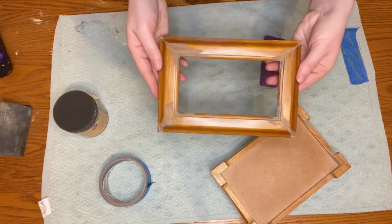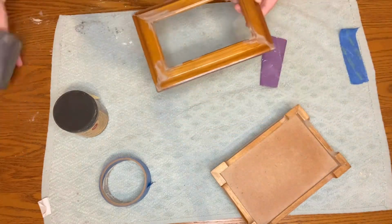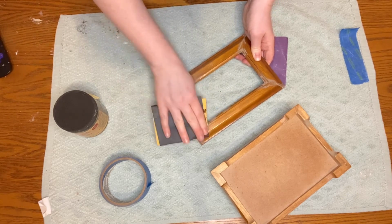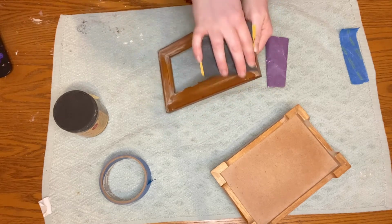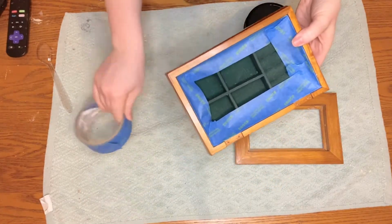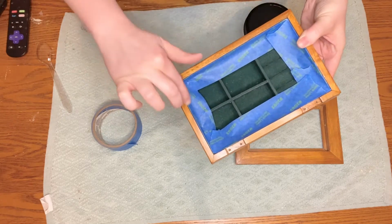This jewelry box was in really good condition and didn't need a whole lot of prep work, but I did fill in the crevices where the wood meets together. You don't really notice that when it's stained, but you will notice it once it's painted. So I filled those in with my Dixie Belle Dixie Mud, which I just apply with my fingers, and then I sand it once it's dry. Then I use some blue painter's tape to tape off the velvet that's on the inside so the paint won't get on it once I start.